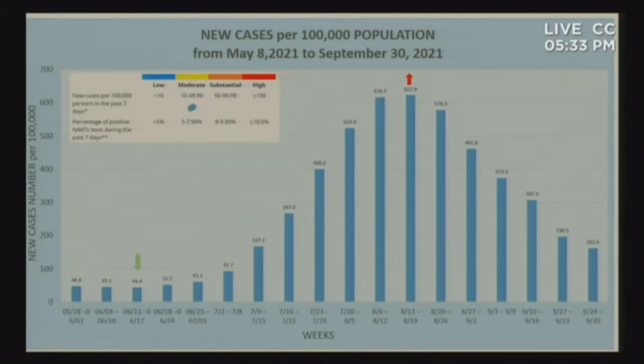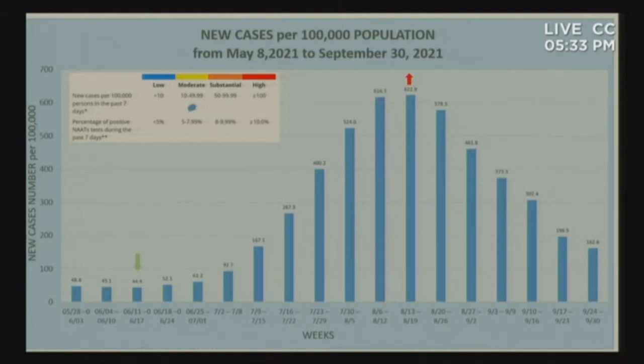There's only certain data that's being reported. The rest of the data is considered not for public consumption, and therefore that is protected. So the information goes in terms of the new cases per 100,000 and the positivity rate are both included. So you can see that on the left hand, on the data that's at the week of June 11th, we reached the lowest part of our cases per 100,000.